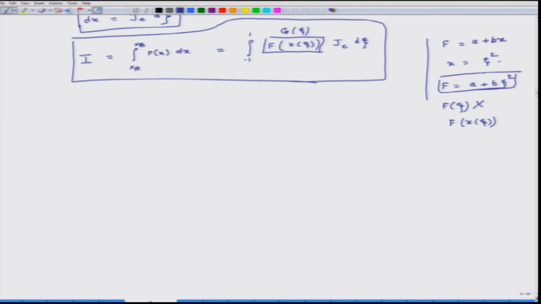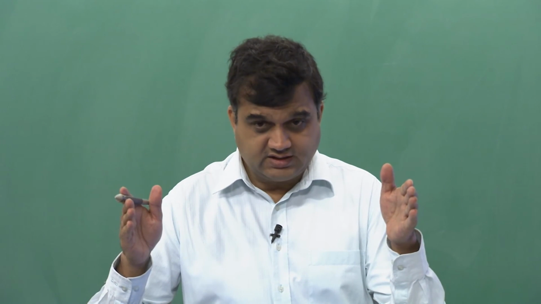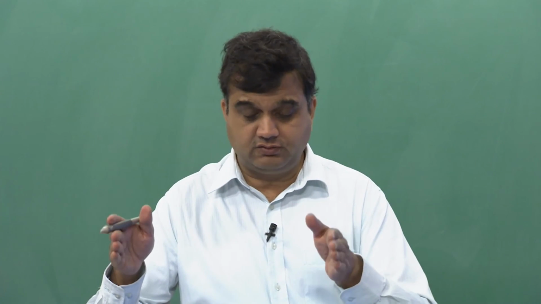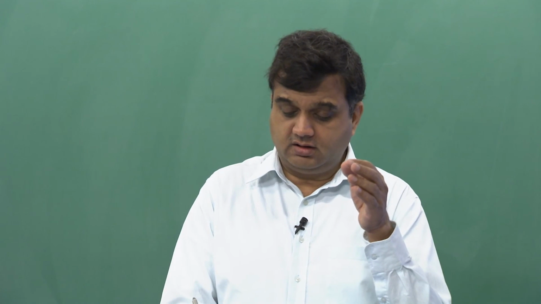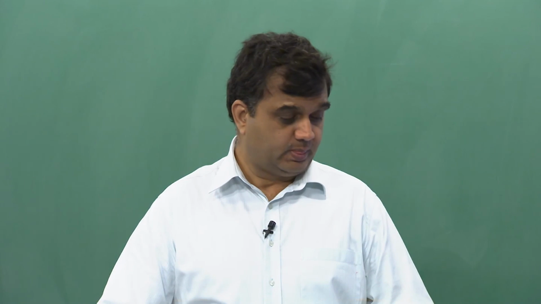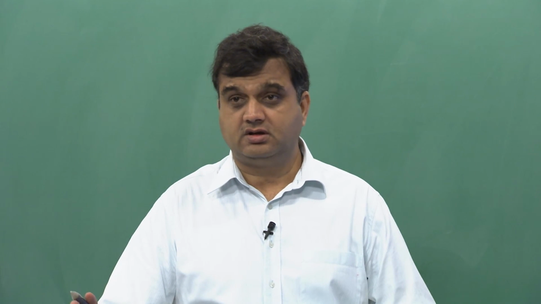So, now we have developed a methodology to integrate any function in the x domain from xa to xb. I can do the exact integration in the natural coordinate system between limits minus 1 to 1 if I have knowledge about je and if I can correctly calculate this function g. Okay. So, this concludes the discussion for today. We will continue this discussion on Jacobians and numerical integration tomorrow.